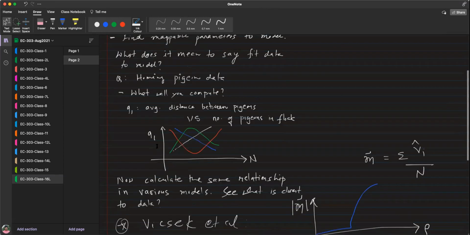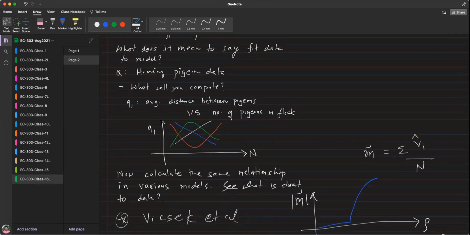Although we started off with saying fit data to the model, what we actually ended up doing was testing a prediction of the model about a quantity, or about a relationship between two quantities. That's what we actually did in this example. Did we actually fit the data to the model, technically? We didn't. We parameterized the model when it was adopted, in the case of the paper I showed you, but it was technically not a fitting.